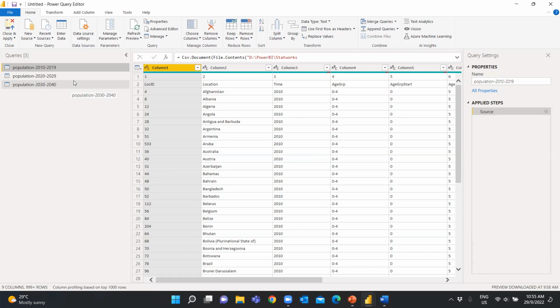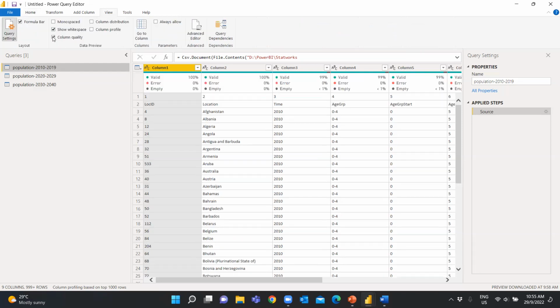But in Power BI, under the View section, you can view column quality. From here, you can see column 3 has some issues: empty values, missing values, and this one also has missing values, and so forth.